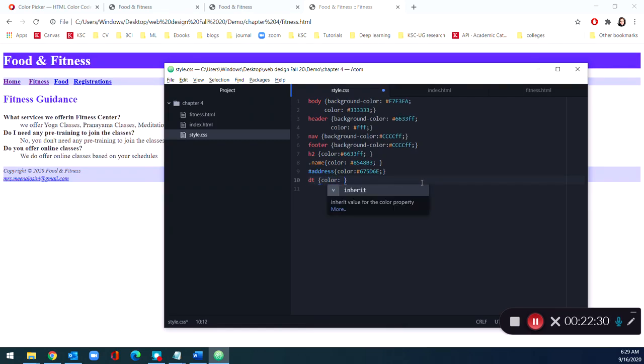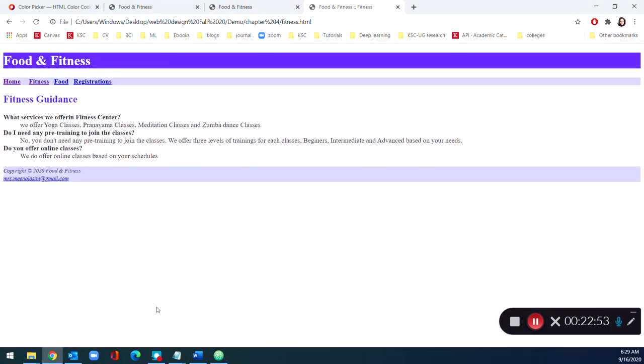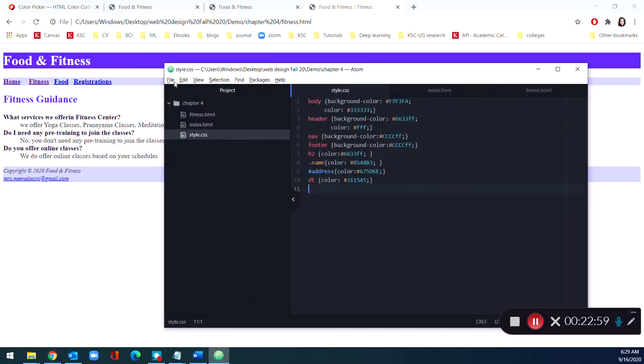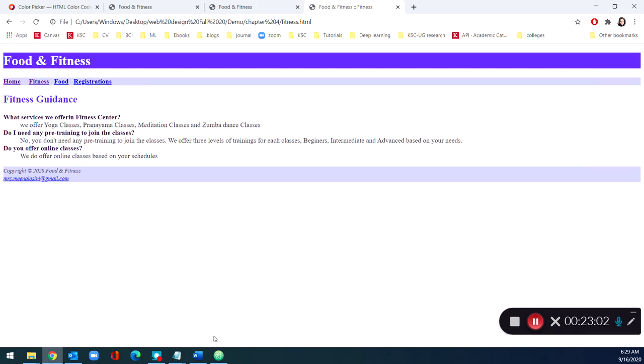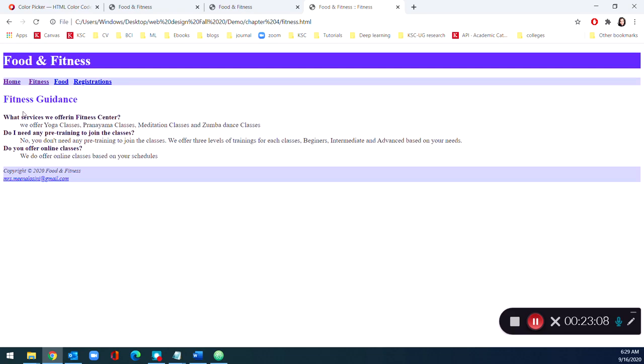So what I have done is I have picked some color value for DT. I'm going to apply that color value. I have picked some value from the color picker. You can just pick your own. So DT, I have just picked, and I'm going to apply it. Save, refresh. That is a very minute color change. I don't want to give a very obvious difference, it will be weird. The DT color values got updated, kind of a dark purplish color.